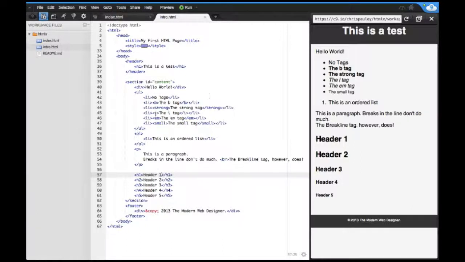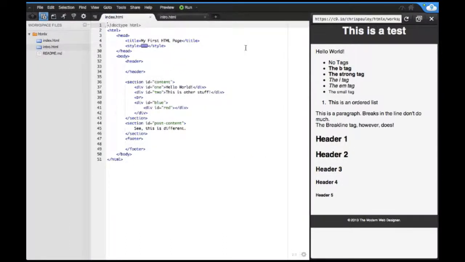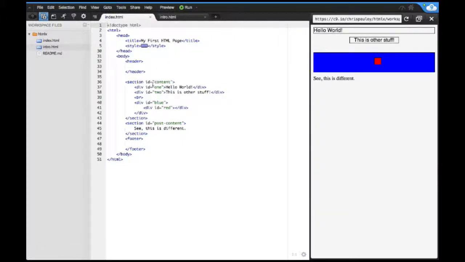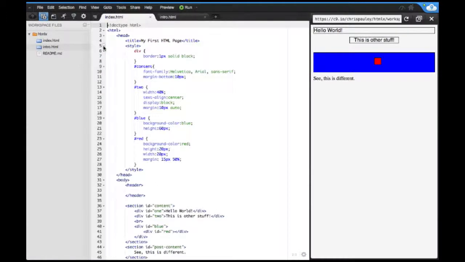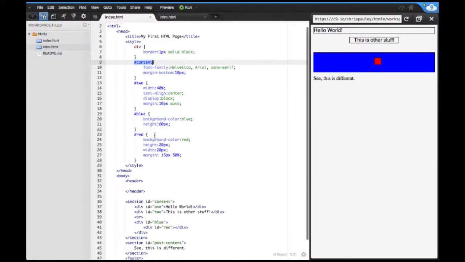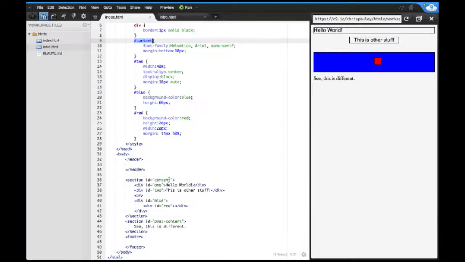I think I've done maybe something with classes here. No, I haven't. If we jump over to this index.html, which you guys should have access to through that link as well, and hit preview, you can see we have these IDs. Now IDs are similar to classes. Basically in CSS, you can hit hashtag and then the name of an ID. So hashtag content gives me this section ID content. And so you're supposed to use IDs for things that there's only one of.